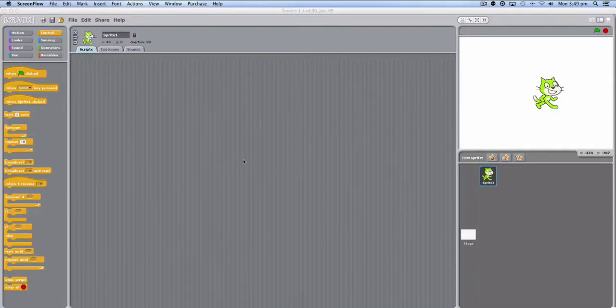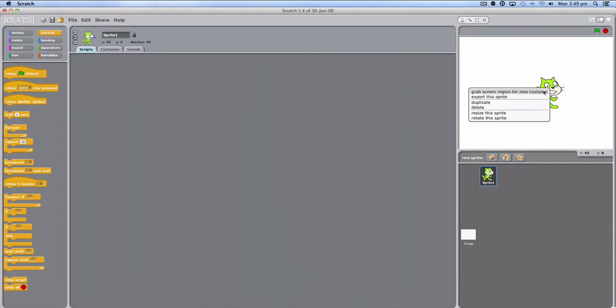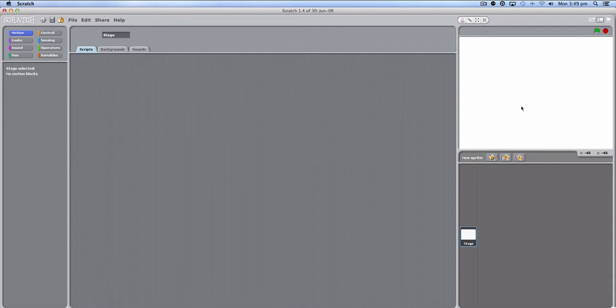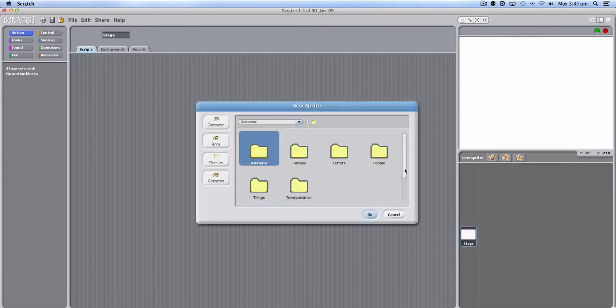For this video, we're going to look at making a character talk. Now, we've used the cat sprite for every video so far, so I'm going to right click and delete, and I'm going to get a person for this one. If you remember back to the earlier video, we choose a new sprite in this middle folder section here. We can create one from scratch, or we can generate a random one, but we want to actually choose one. So I'm going to choose new sprite.